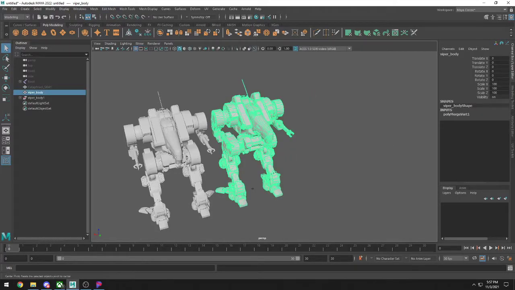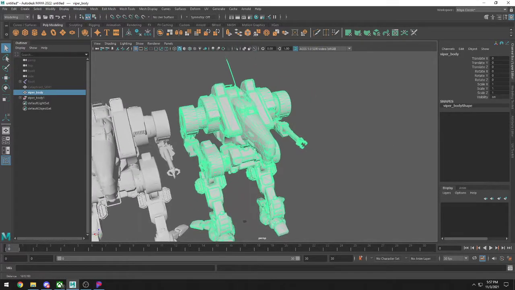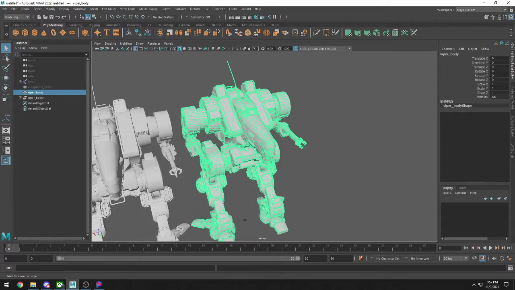Alright, cool. I'm going to break or do the transforms and stuff on that. You want to do that anytime you do any kind of merging. You don't have to center pivot, but at the very least you want to delete history. That's what this little button is right here. And then I usually freeze transforms, just keeps you from having any weirdness pop up.